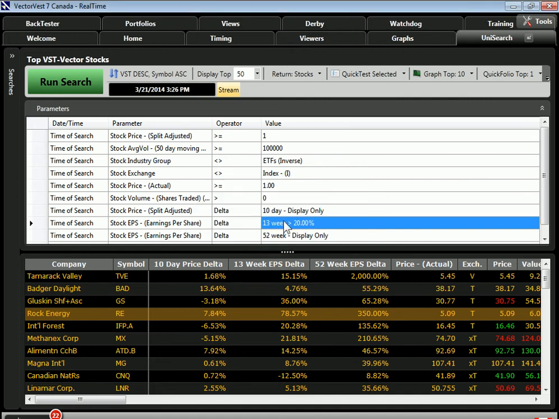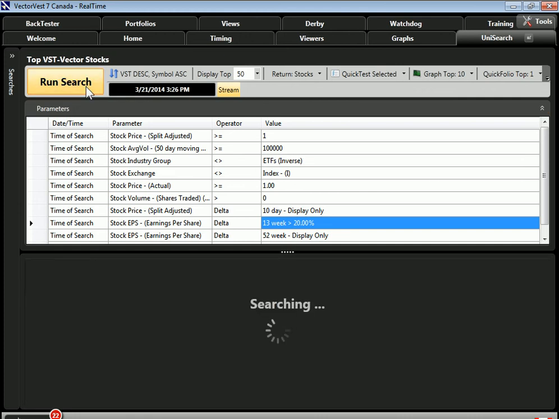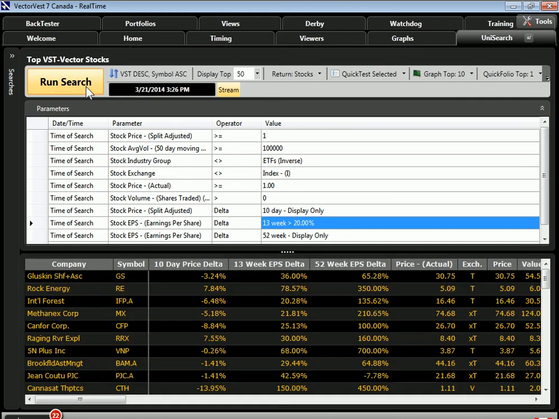I'll just click on OK, and now when I run it, I'm getting the top ranked VST stocks in the database, but now they have to have had an earnings per share increase over the past quarter over 20%.